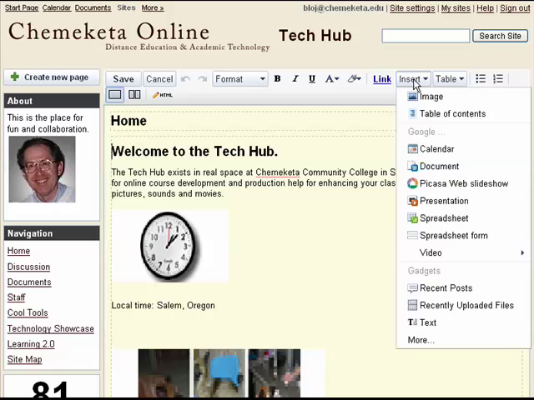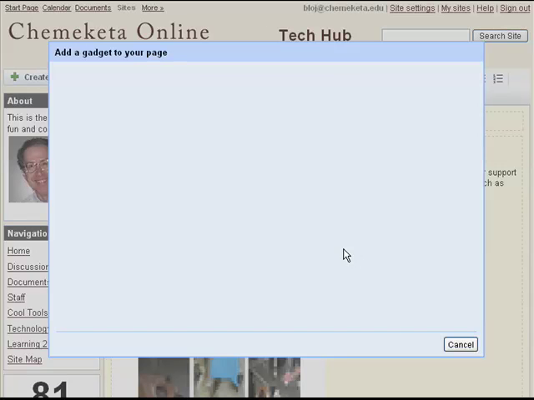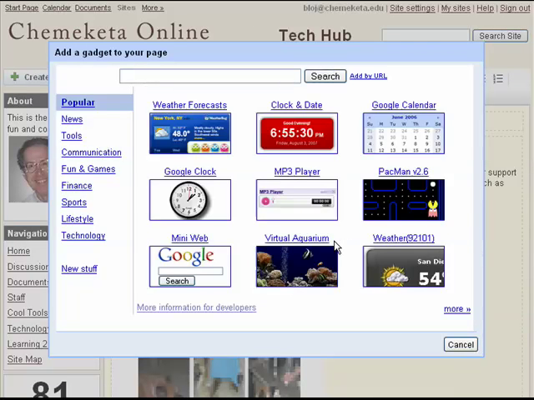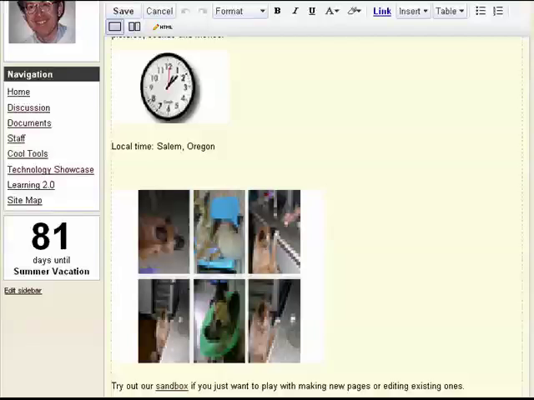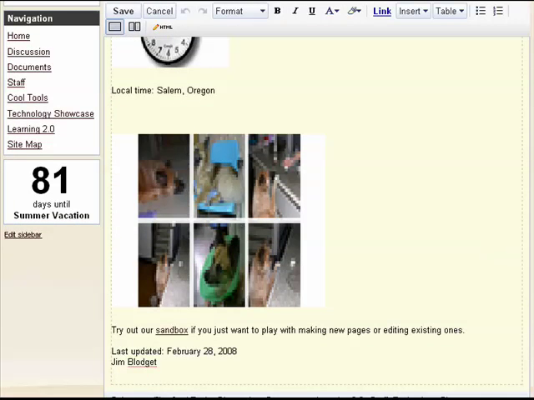But here's what's different, is you can insert on the page other Google applications, like a Google Calendar or Google Docs, which include presentations and spreadsheets. You can do video from Google Video or YouTube. But this just blew me away. You click the More, and you get a whole bunch of Google gadgets that normally you would put on your Google Start page are available to embed in your pages in Google Sites. So here's the clock that I embedded here in the page, as well as a Flickr gadget that I put in here on our home page.